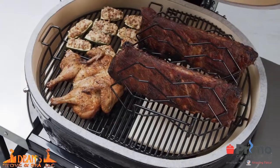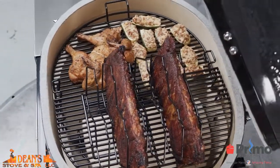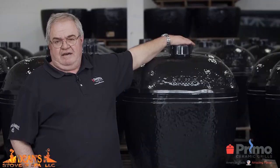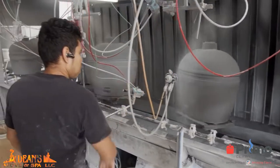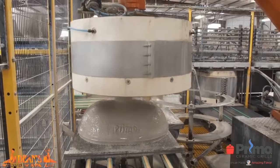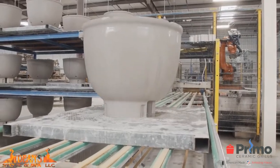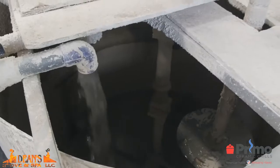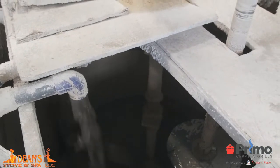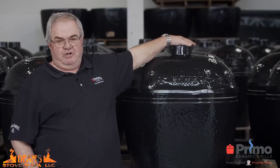To make the oval shape is patented and, most important, very difficult. You have to have really good ceramics to be able to stand the stress of the ceramic by using it. We have a big facility with state-of-the-art equipment. We are using robotics. We have developed the only pressure casting machine in the world that is used on this kind of ceramics. We are using a completely uniform ceramic mix material that allows us to withstand this thermoshock stress without cracking. And we are proud of what we do.